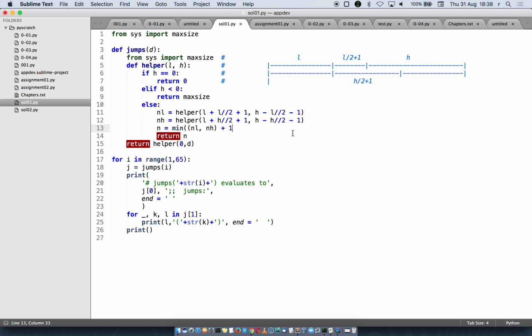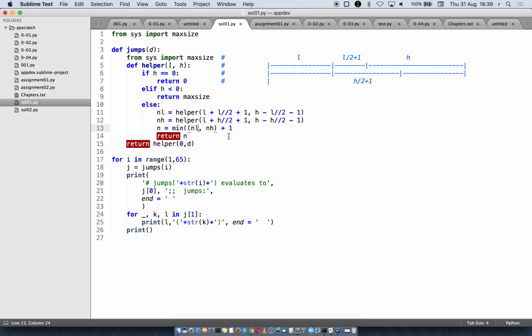All right, am I missing something? Do I have an extra bracket or something? Not exactly sure why this has a different color.